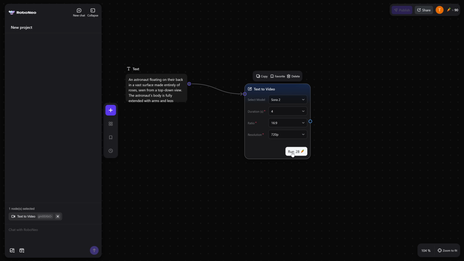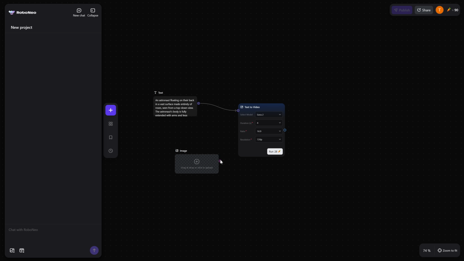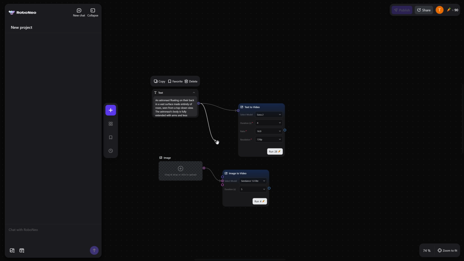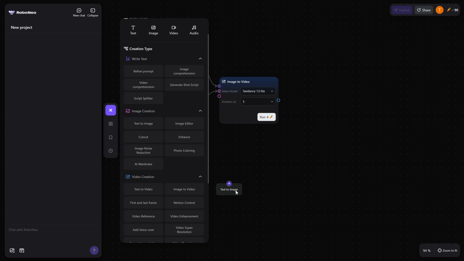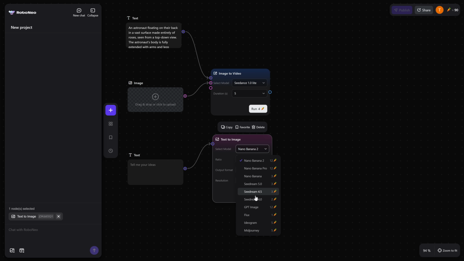If you want to add more things to generate, for example, in this top section, we're going to drag in image, and now we're going to connect it to the video settings. Very simply, now we have an image to video setup. If you don't have images, we can add a text to image, and just like before, we'll have the best models available for us to use. We choose the aspect ratio. I want it horizontal, and the image quality we want it to have.